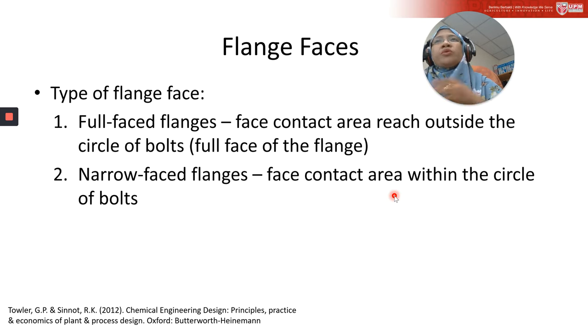Students, the reason why you need to learn all of this is because you need to consider the suitable flange for your vessel.